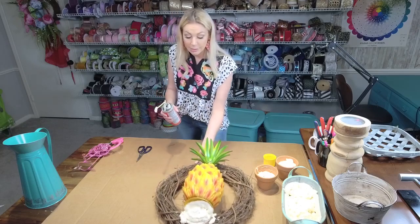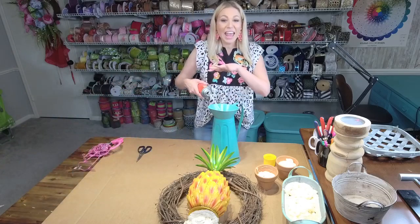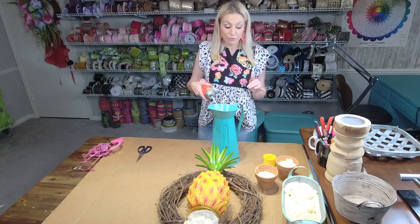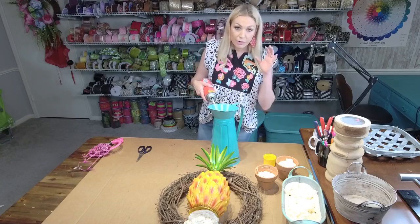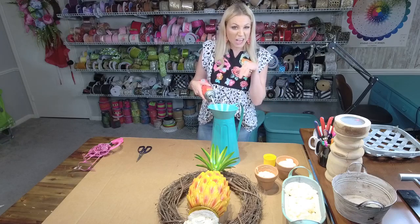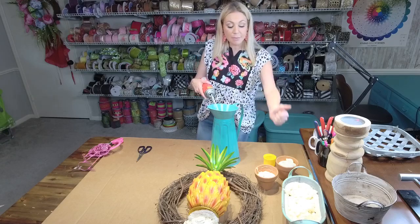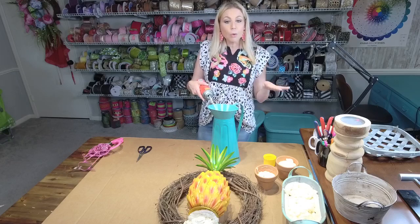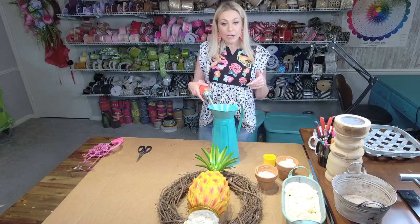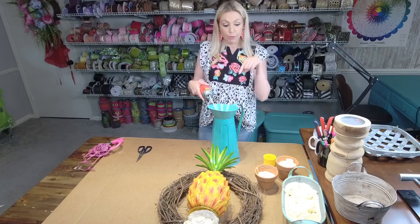I'm going to move it to the side and I'm not going to touch any of this for over 24 hours. You can put your ear up to it, and like Rice Krispies, if you hear that snap, crackle, pop — it's not done. You can also take a barbecue skewer and stab it down into the middle, walk away, come back in about an hour. And if it's not dry, it'll grow up through that little poke.